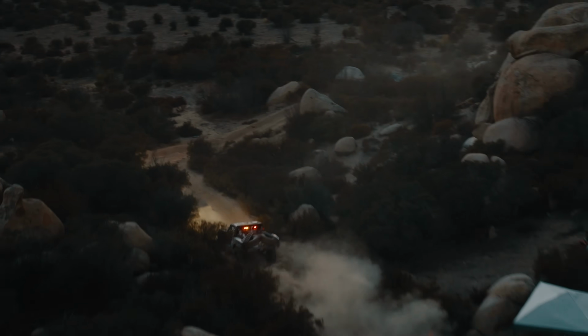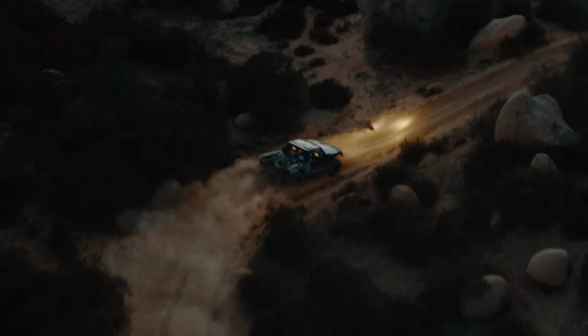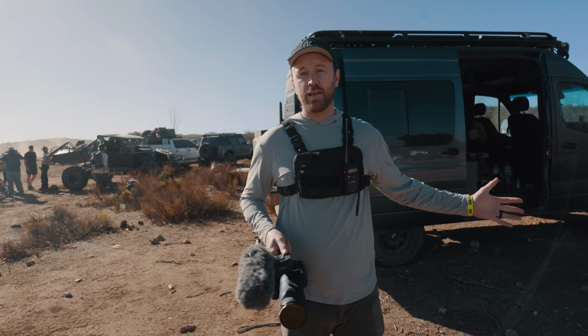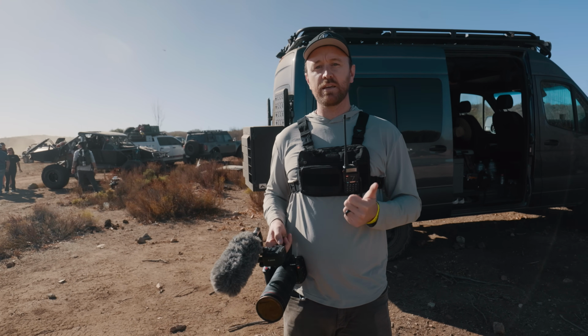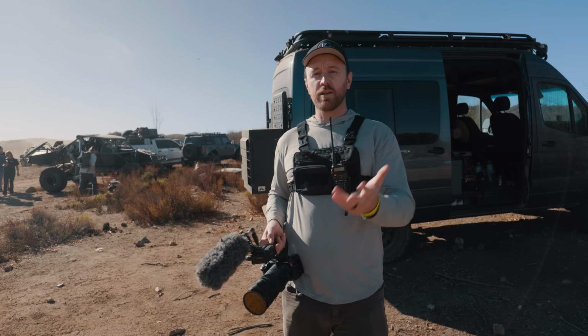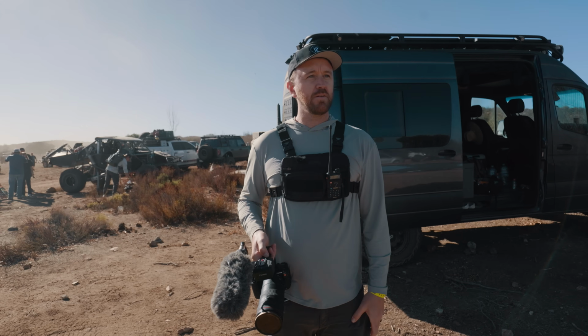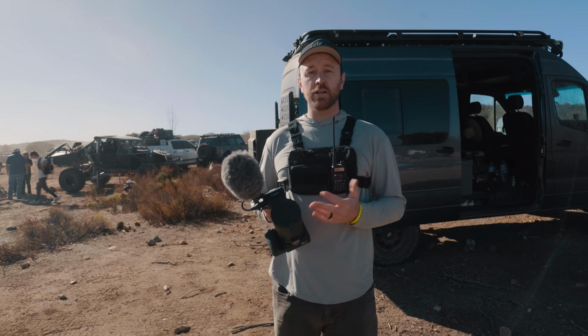So I figured it's a perfect documentary type setting where we could really put this camera through the paces in a real world setting and see how I like it, see how it integrates along with a lot of the other Canon cameras that I have. The other Canon cameras that I have down here with me are the C70, R5C, R3 that I'm being filmed on right now, and we might have a couple others that I'm not thinking of, but that's what I can think of right now. And the short answer is it integrates really well.